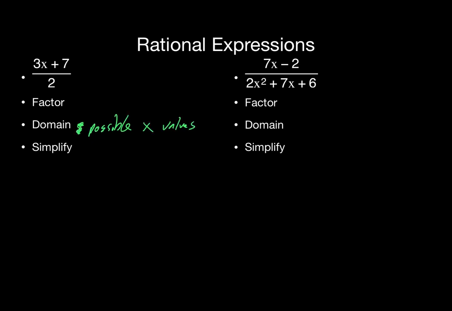When talking about the domain, even though it's the possible x values, we usually say things like, is there anything that I cannot do? And you think about, all right, in fractions, what can we never have in fractions? Can never have 0 in the denominator. Well, in this case, we have 2, which is fine. So no matter what I put in for x, this can never be 0 because there's no x down there. It's always going to be 2.